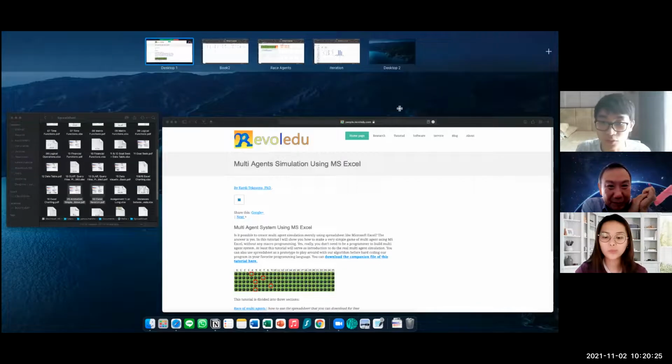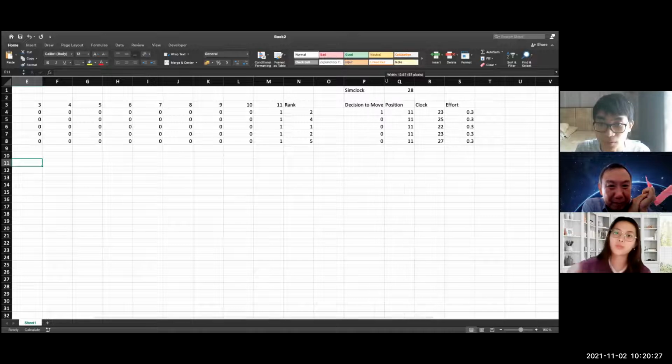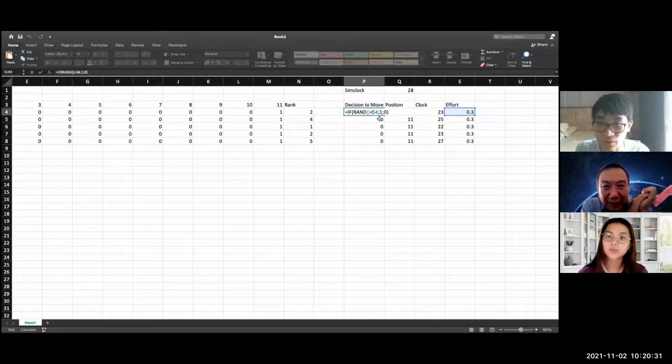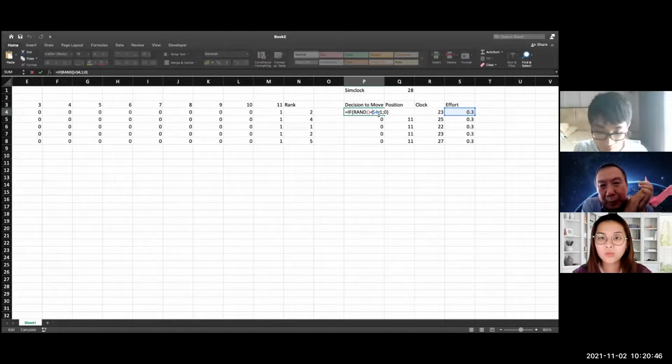So what I did is we have the decision to move, right? It only moves if the random is smaller than 0.5 originally. But here I changed it to if smaller than the effort. So for example, if they are lagging behind, it will move if the random is smaller than 0.8.